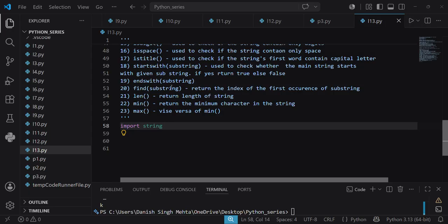Basically, this import string is Python's built-in string module, and we can add this by using import string. There are other libraries, and those libraries also are added using the import keyword. So basically, this module provides predefined collections of characters and utility classes that are incredibly useful for validation, text processing, and data cleanup. Means it contains a collection of various characters.